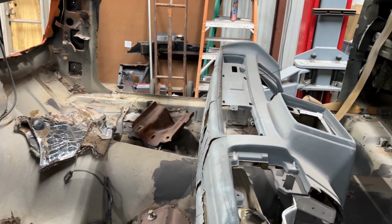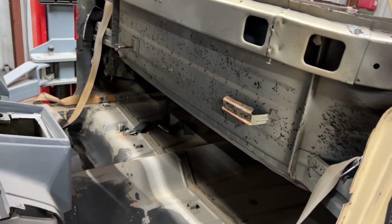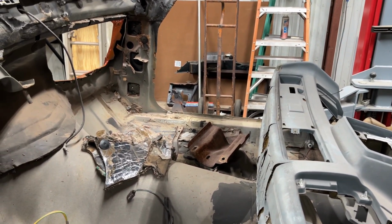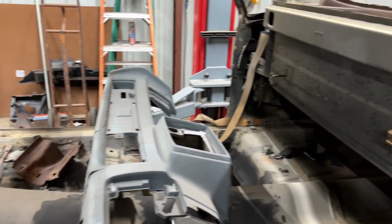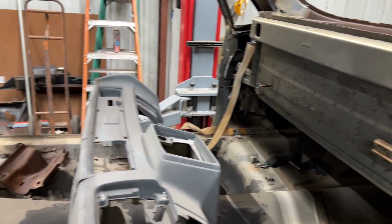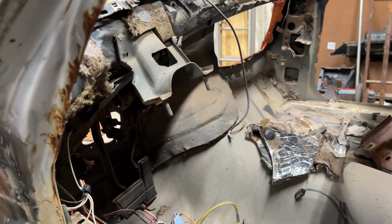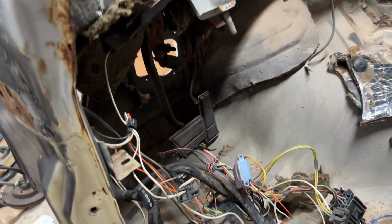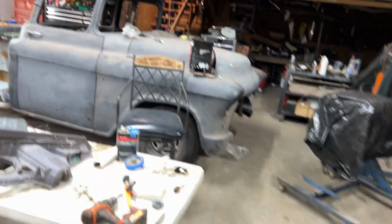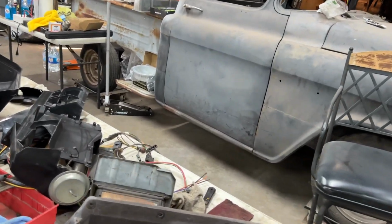And I'll probably mix up my black paint. I may just go get a single stage for the interior. That way I'm not having to clear coat as well, because none of it's going to be seen. It's all going to be covered. This is just to make the underside of it look like it was meant to be that way for whoever digs into this thing after I'm done. But let's get over here, get this fiberglassing taken care of, and hopefully I'll get this painted by the end of this video.